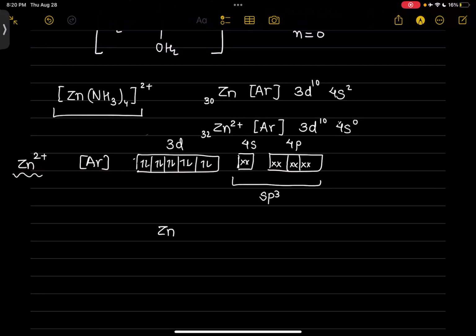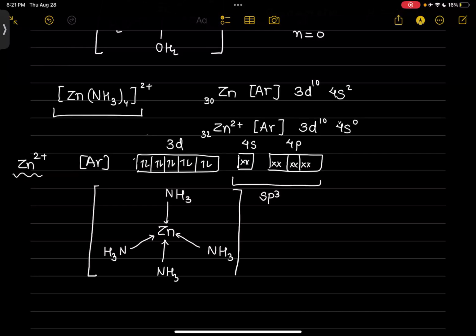So it is not that always with the strong field ligand you are going to have square planar complex. No. With the strong field ligand, if there is a possibility of pairing, then only we can pair the electrons and the inner d orbitals will be made available for bonding. Then we will have... So it is going to be a tetrahedral.